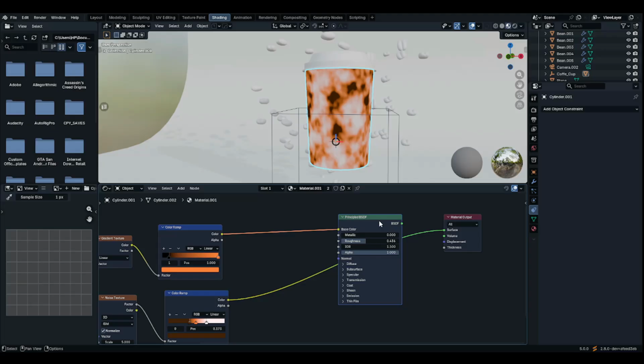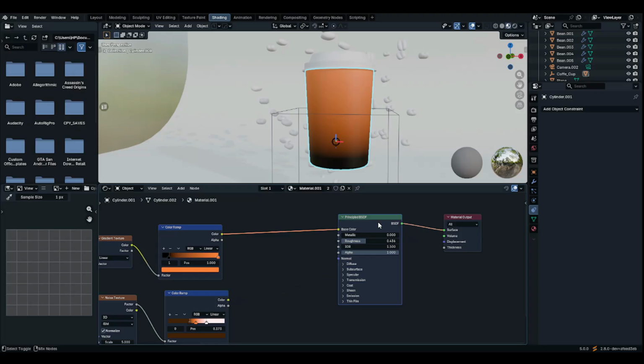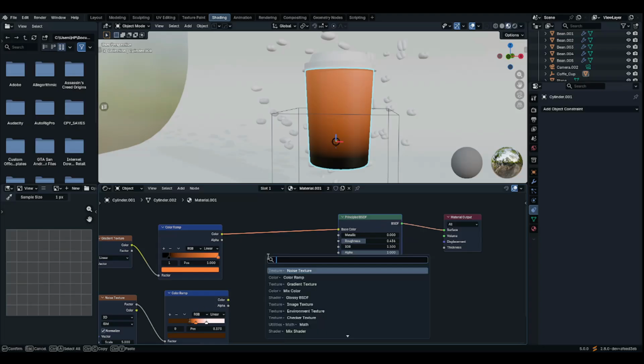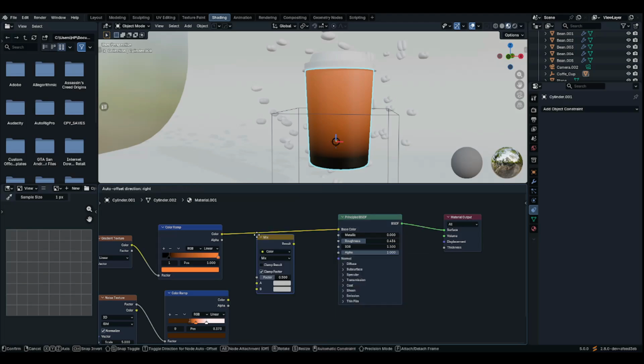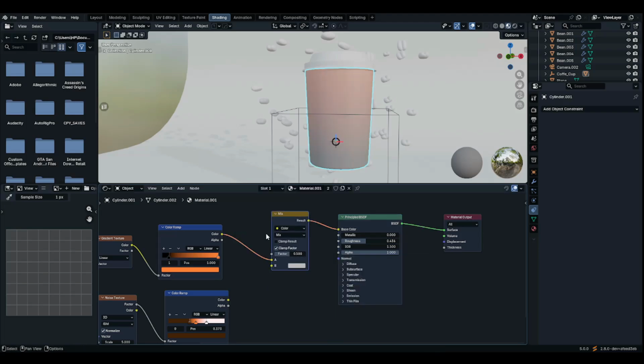Now let's connect the principled BSDF to the material output. So Control Shift and then click on it. Yes. And press Shift A, search, and this time add a mix color node. So mix color. Place it here.